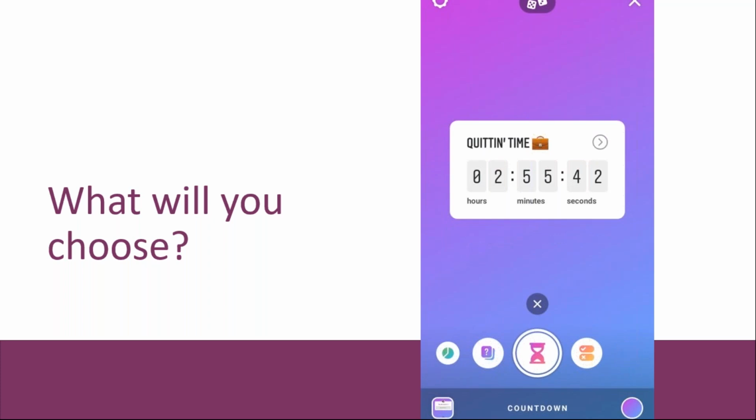Countdown. So I said that, you know, adding excitement. So the countdown clock helps do that. So I mentioned that I use this to really build some excitement for this webinar and encourage people to register for it by giving them a countdown in terms of when registration would close.